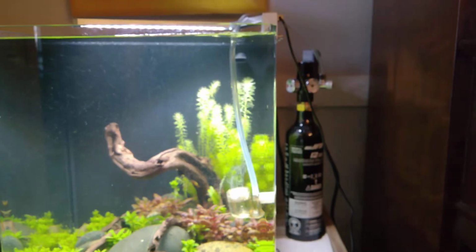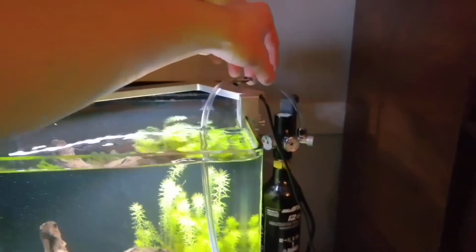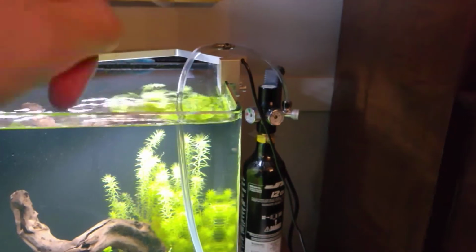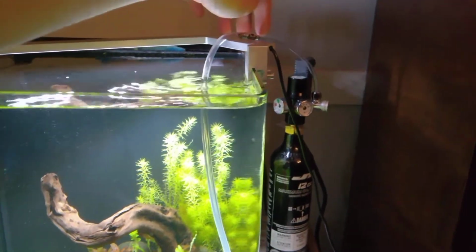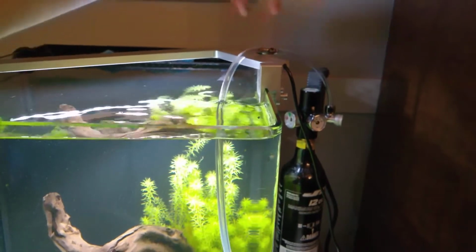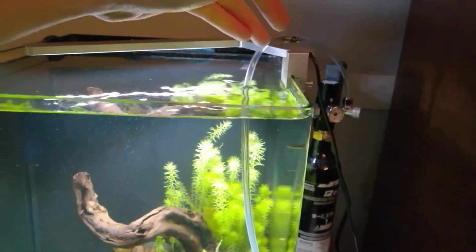This is what you put on next with your CO2 system. So typically you have one line of airline tube, which is your entire CO2 setup. This is the regulator. You attach it here, and then you go straight into the tank. So what I do is you cut the hose, and you put this in between the airline tubing. It doesn't matter where, just put this next, before anything else.